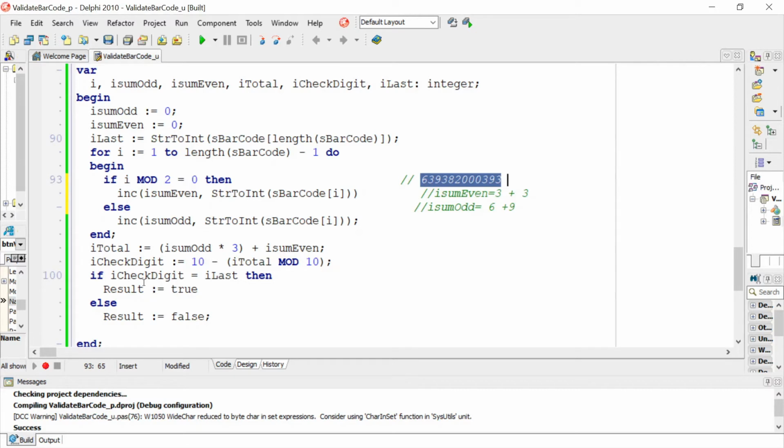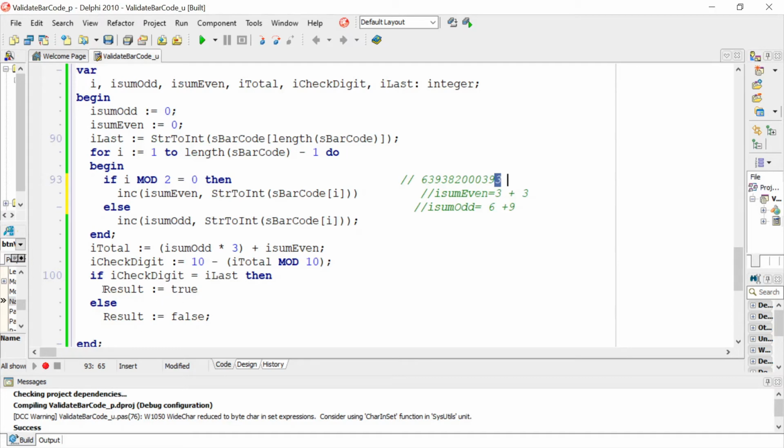And then you're checking, is the check digit, which is 3, equal to the last digit, which is 3? If it is equal to the last digit, your function is going to return true. If it is not equal to the last digit, your function is going to return false.